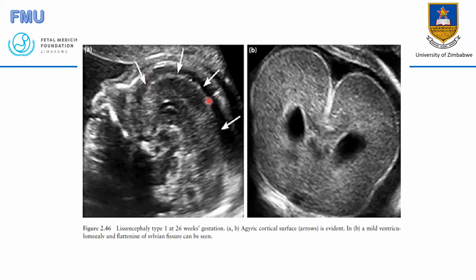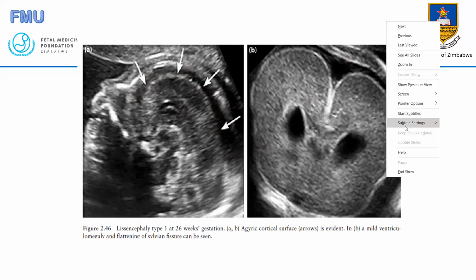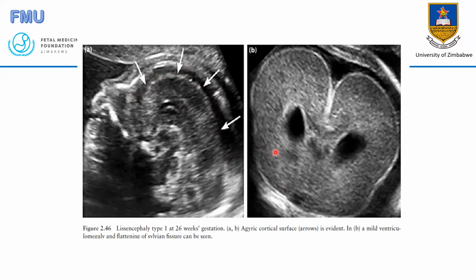If you see that there's fluid underneath the skull, then we need to query the diagnosis of Lissencephaly, where the brain is very smooth walled here, and there's fluid, cerebrospinal fluid. It's like the skull is too large for the brain kind of situation. So this is not normal, this kind of appearance. So that's Lissencephaly.